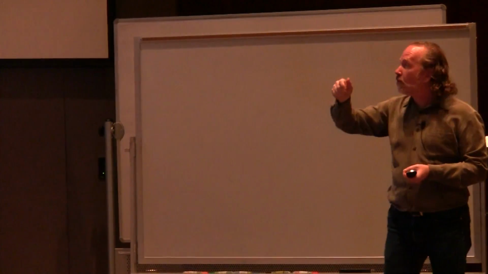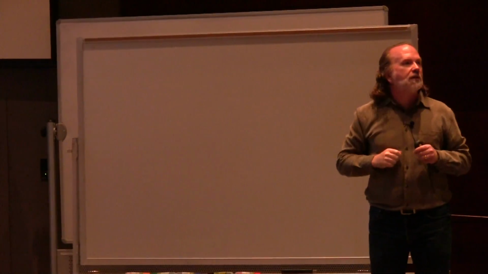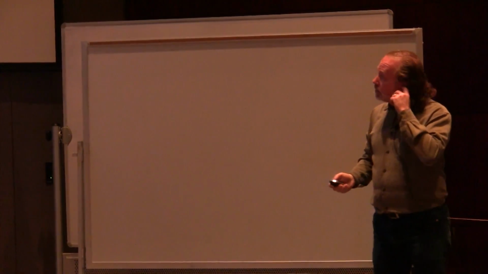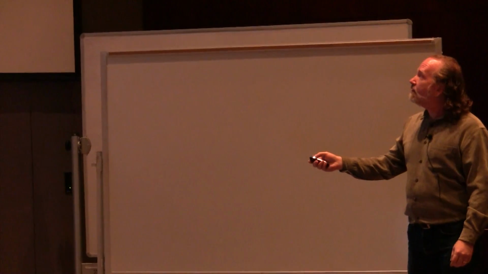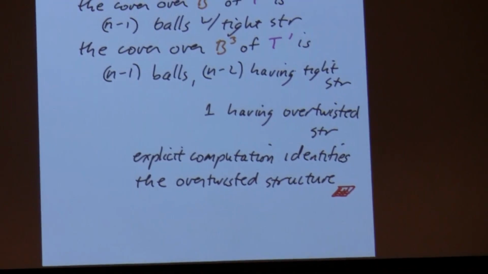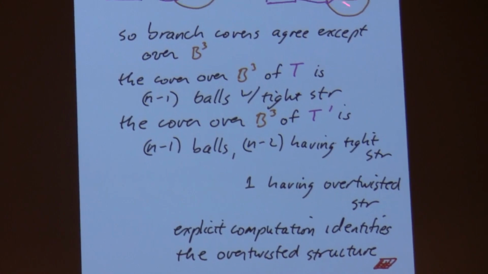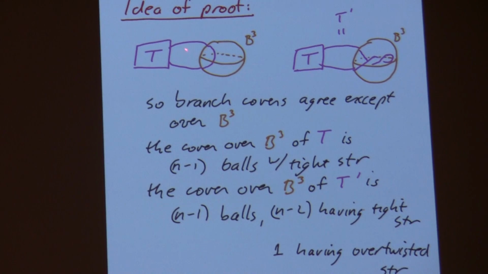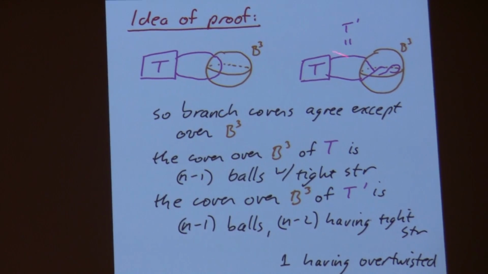And it turns out in dimension 3 that given any covering map, you can perturb it a little bit and make it one of these simple branch covers. Anyway, so given the simple branch cover, then all of this is true. And again, the proof is the stabilization is just altering things in a little ball. And now, when I look at the branch cover of these two things, they're going to be exactly the same away from this little ball.